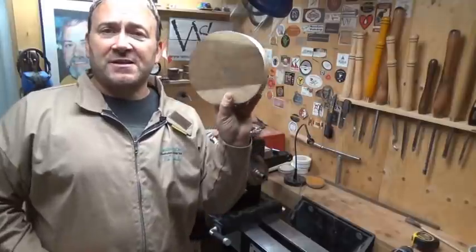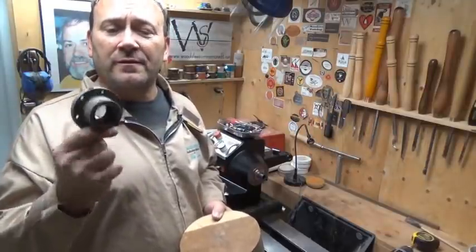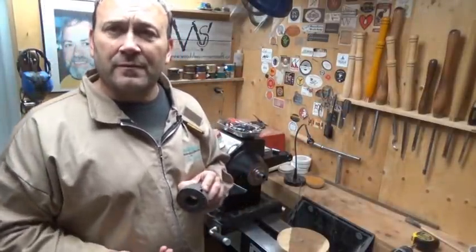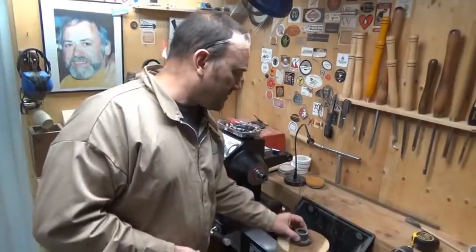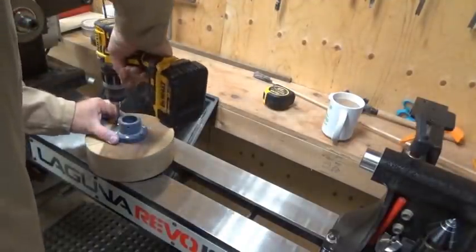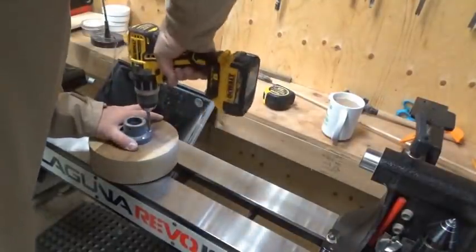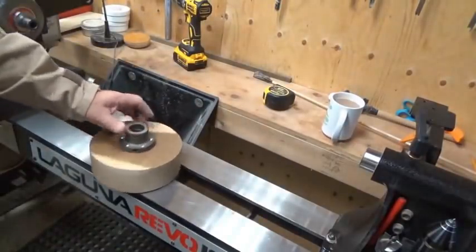Okay, so I have now got the center marked on the side of my bowl, which will be the top when it's complete. I've got my face plate here, which is a 1.25 inch thread for the spindle on this particular lathe. And I'm going to be using every single one of those holes in the face plate with a machine screw. Never use drywall screws for this purpose, they're just not strong enough. So I will get this mounted on the piece of wood. Making sure they're all tight, snug them home. Okay. So this can now go on the lathe.